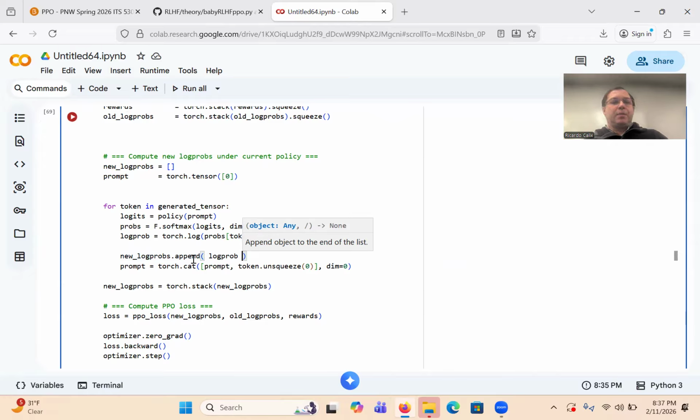To be better at this, I would have needed an initial generation, save that as old, and in the next iteration do a new one and keep track of those. But if you guys can improve this code, by all means.